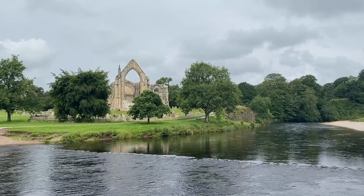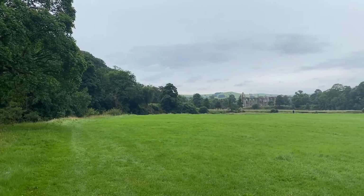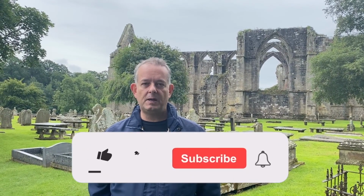I mean, you could spend a full day here. There's certainly plenty of walking trails, and that's the thing. It's called Bolton Abbey, but it's as much about the estate as the Abbey itself. It's great to look around the Abbey, but I really enjoyed walking on the paths alongside both sides of the river. There are plenty of refreshment places dotted along the trail, and it's such a beautiful, scenic place that you should definitely come here if you're in this part of Yorkshire.